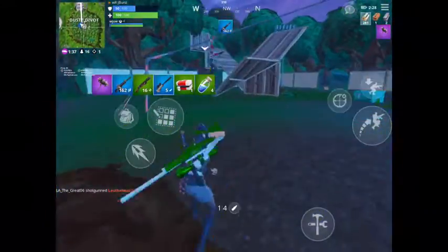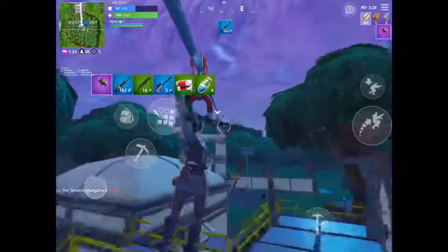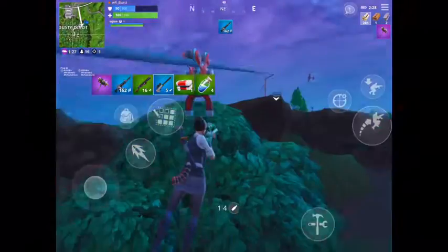See a little pyramid edit type stuff. Not really sure what was going on here. Maybe a guy was trying to be a pro player. Maybe he was streaming. He was like, yo, chat, check out my pyramid edits. Maybe he was a bit of a bot, you know, you never know.